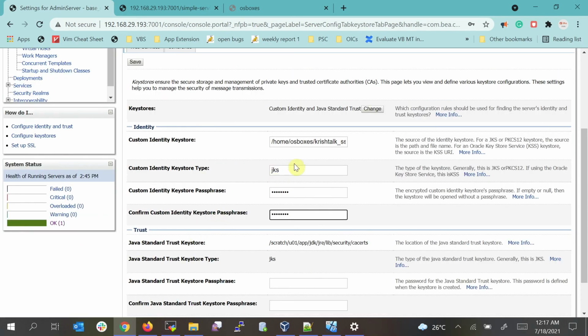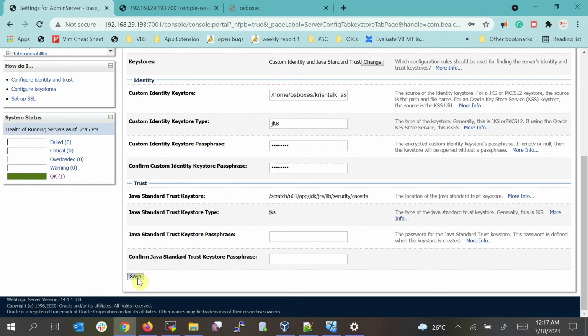For now this part you can leave as is, right? So yeah, what is my custom identity store, and what's the type of keystore? It's JKS, and there's one more, KKS I believe, and the password for the JKS.